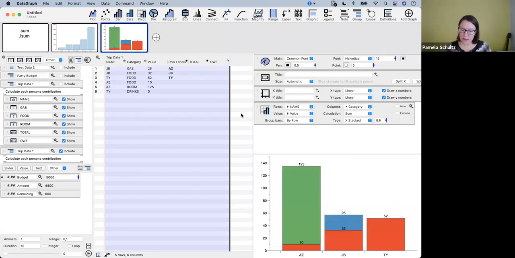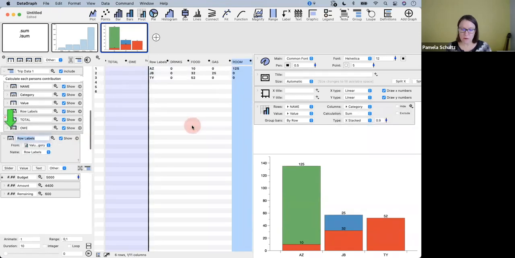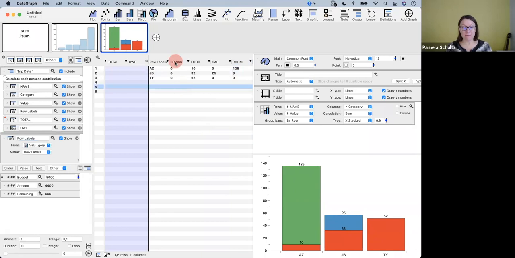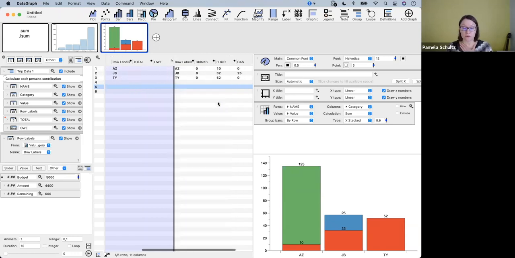So if I bring this back here, and then I'm going to extract all my pivot columns. So if you really needed to have, again, this type of a format where each category was a column, then you can still do that, but then you're just creating it on the fly and it's dynamic. So I also find that for something like this, it's much less prone to errors.